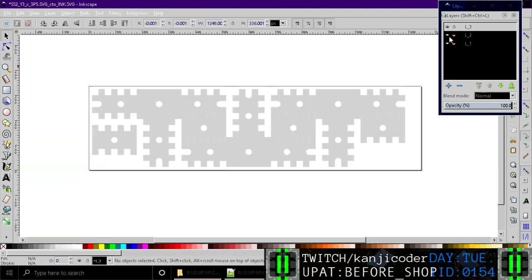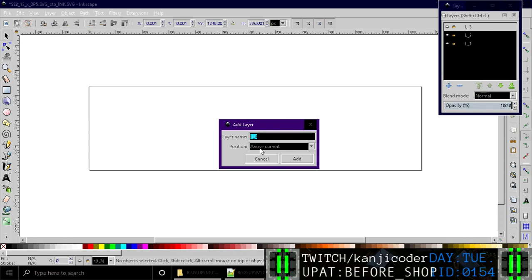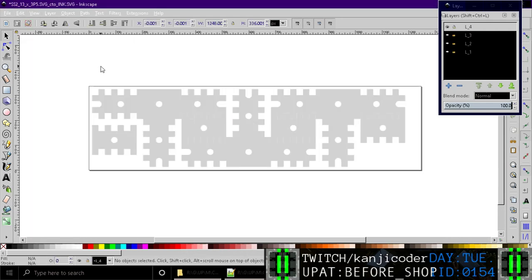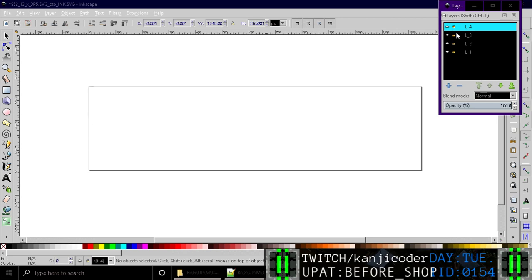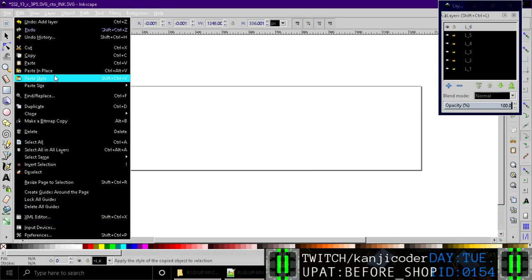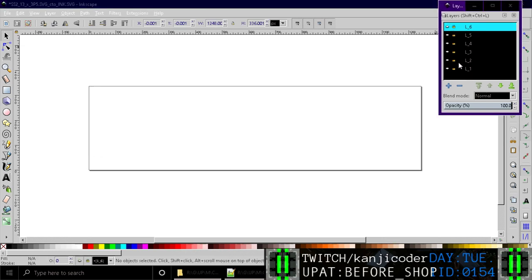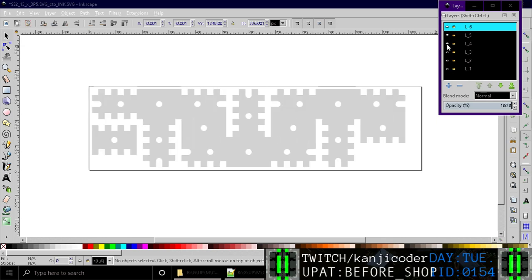Okay, we're going to lock and hide, make a new layer, layer 4, edit, and we're going to paste in place, and then we're going to lock and hide. Okay, new layer, layer 5, edit, paste in place, we're going to lock and hide. One last layer, layer 6, add, edit, we're going to paste in place, and then one last thing, everything's locked, but it's all hidden. We're going to toggle and make sure that every single layer has one image on it, right? So that all looks good.